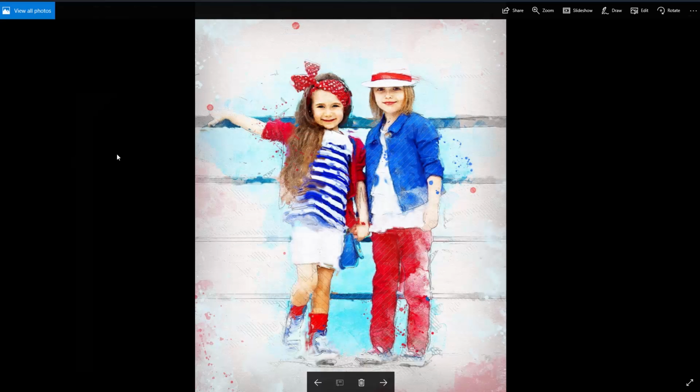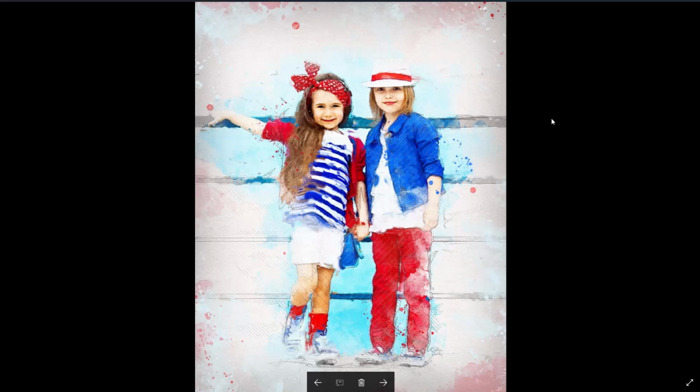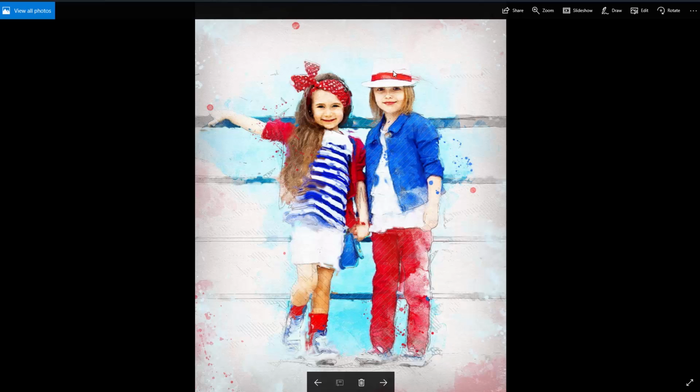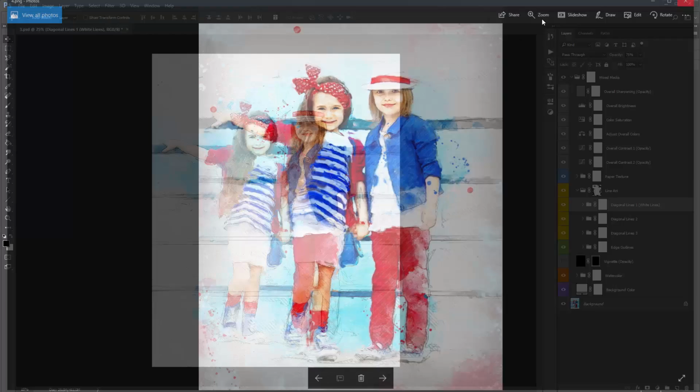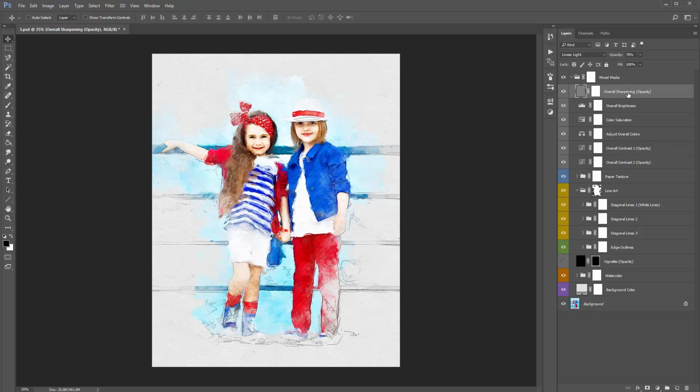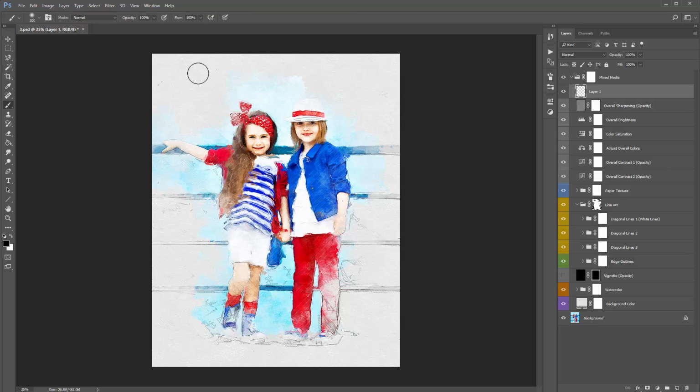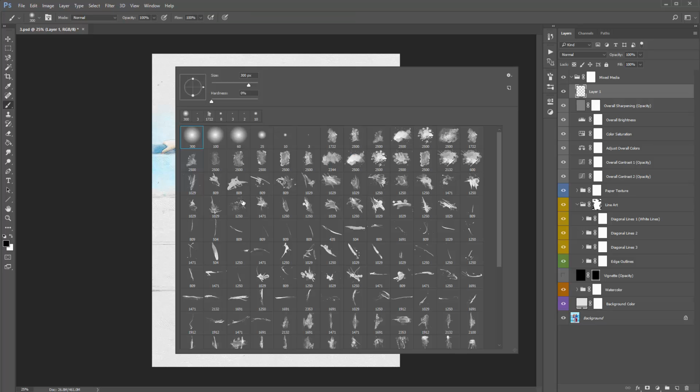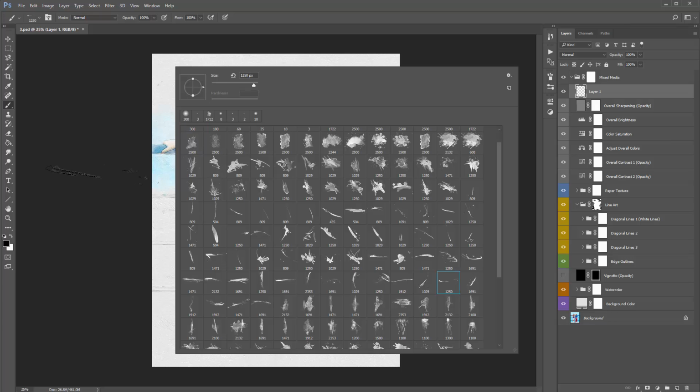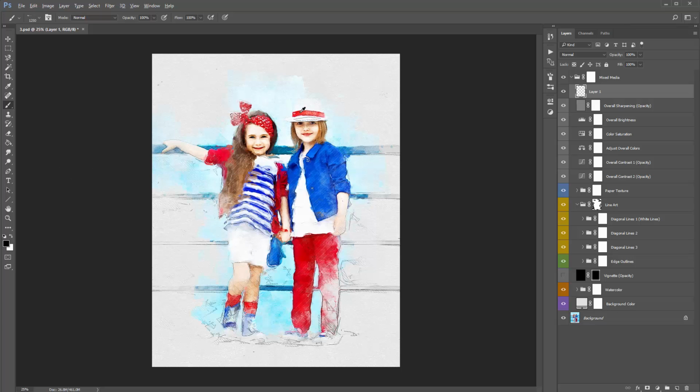So I'm going to move on to straight away adding in some extra details. So you can see I've got a little bit of a paint flourish here coming off the hat. So I'm going to do that first. So I'm going to select the top layer here, create a new layer, Control Shift N or Command Shift N, hit B, right click to bring up the brushes panel, and I'm going to select this one here. Okay, hold down Alt, I'm going to sample that color, and I'm just going to click to apply the paint. I'm going to flip it vertically, or you can hit Control or Command T to rotate it and scale it.